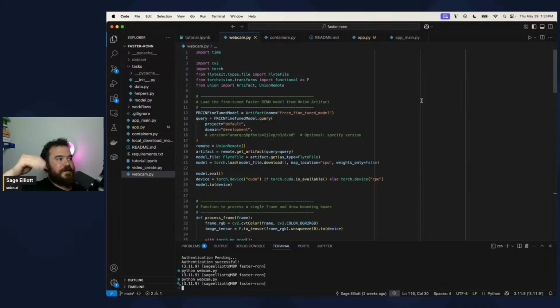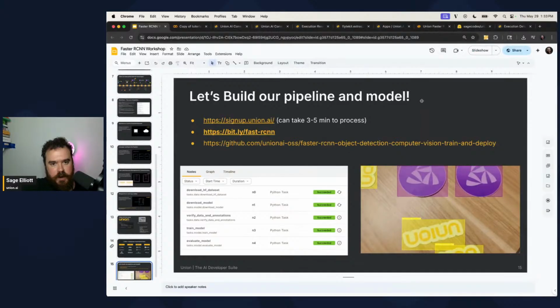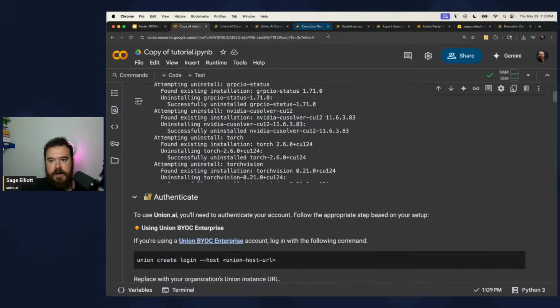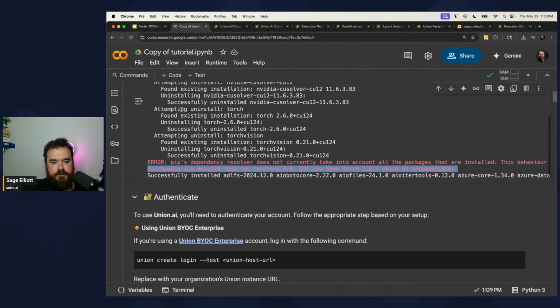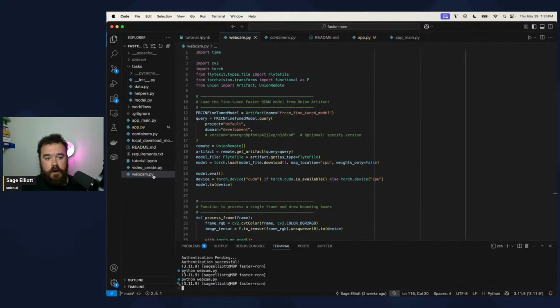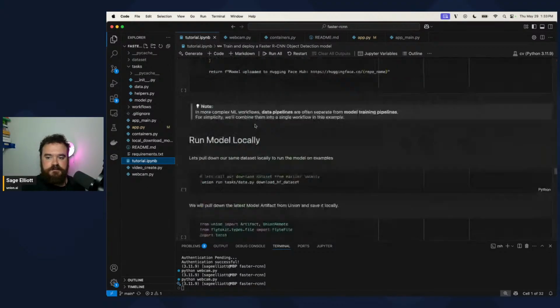Hopefully, with more people adopting UV, it will make this easier. But as someone who's run a lot of workshops before, trying to get people to set it up locally, you just run into way more problems. So Google Colab makes it really, really easy to run the workshop. But I recommend you go run this locally if you want. You have the GitHub repo, and you can just run UV or pip install the requirements in your local environment. And then there's even the tutorial notebook that you can go through locally, or you can run all those commands that were in here just in your terminal if you want.